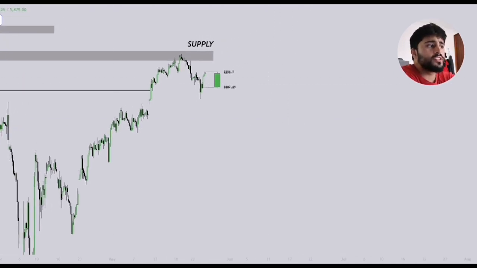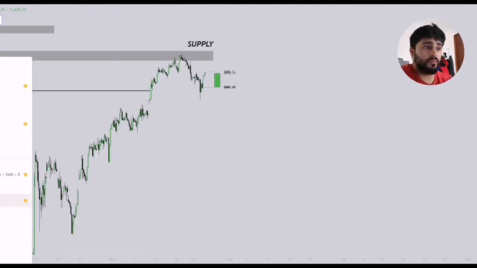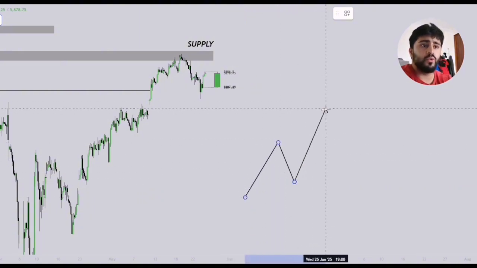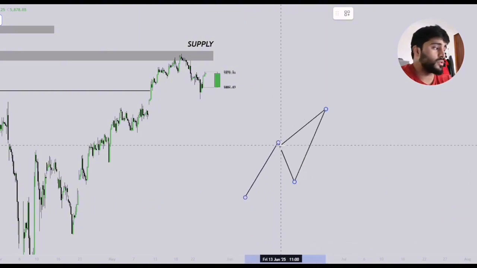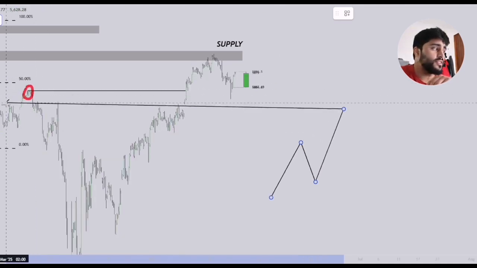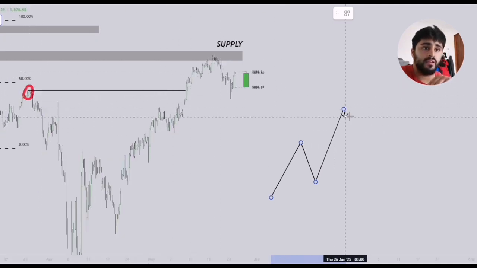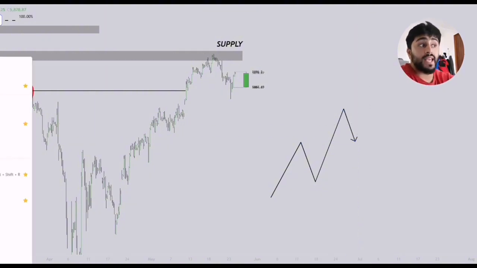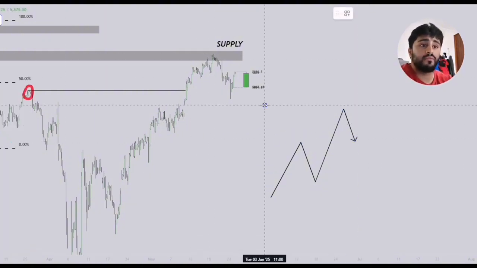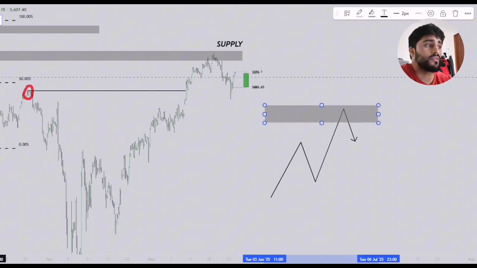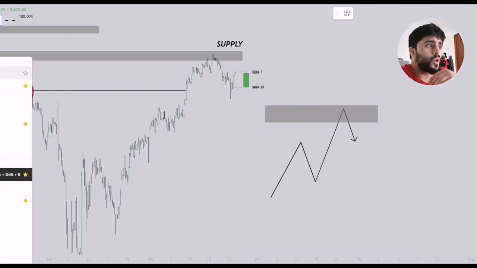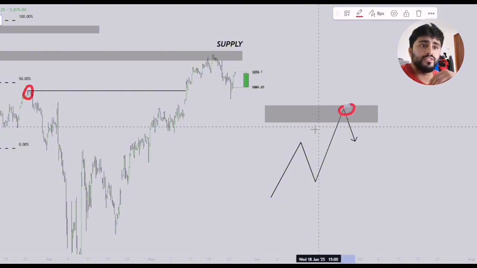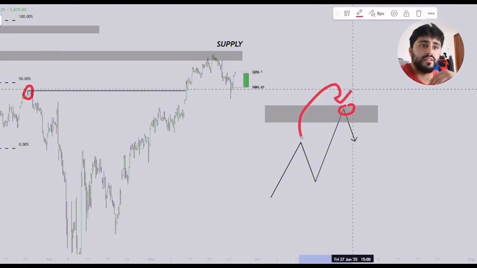So when price moves higher or when price breaks structure to the upside, right, the market will typically do this. We will head higher, then we'll have a retracement. Then we'll head higher like this, right? So we are now above an old high, right? What I mean by that is this is the old high and we're above the old high. So now we're in a position where we're above the old high like this. And also to give us extra confirmation, we've tapped into a higher time frame fair value gap, right? So what's happened here is we have broken structure and we're above the previous high, right? So we have taken out this previous high just like this.